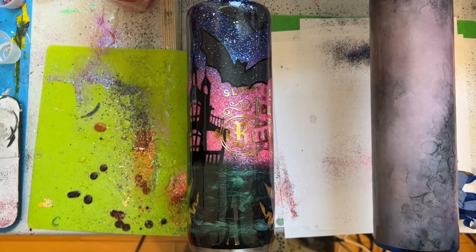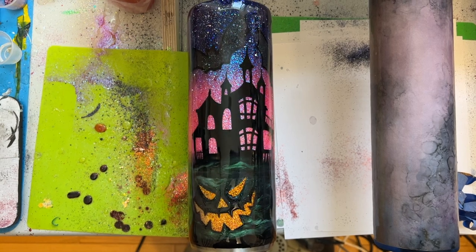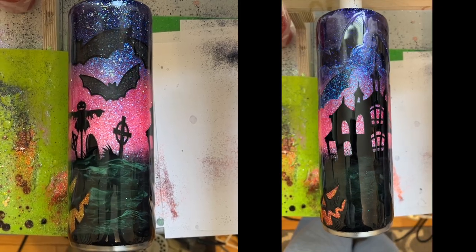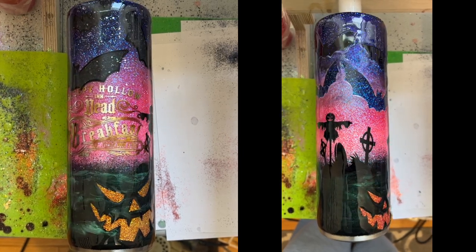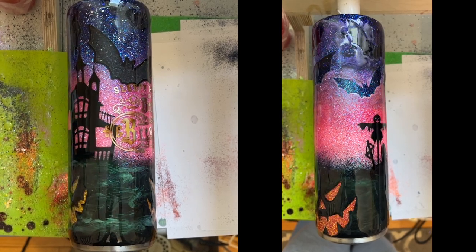Now, don't get me wrong, I love how this turned out. I think the jack-o'-lantern faces at the bottom are so cool, but I am so regretting not doing this 3D effect with my bats. I guess what can we call this? Like kind of epoxy peekaboo? I don't know. But I did start another tumbler to see how it would look, and yes, y'all! I am loving this look, so be prepared to see it again.